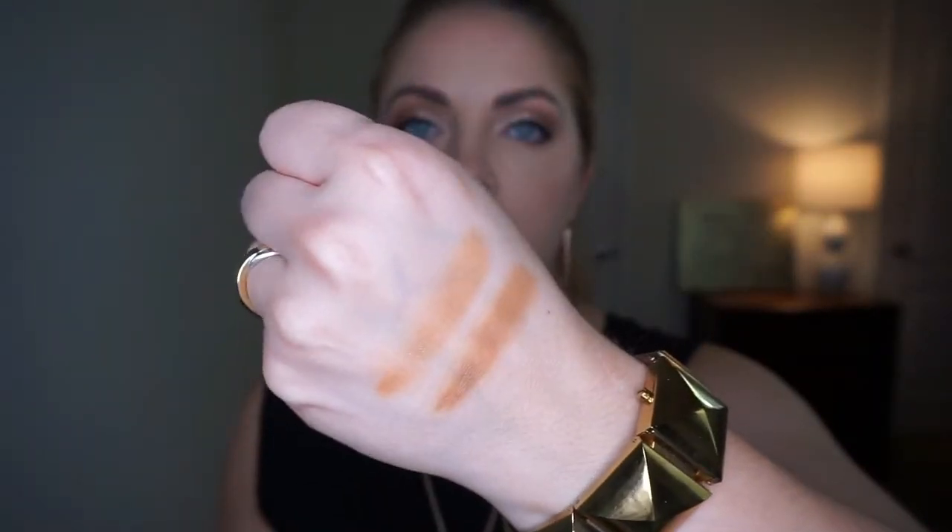The Sonia Kashuk formula on first swipe feels more creamy and liquidy. The Chanel one is just a unique formula — I don't think I've ever felt a makeup product that really feels like this before. So here we go — giving a swatch. I'm fully aware this will be darker since I got number 42 instead of number 41, which is the color meant to dupe the Chanel. There's what they look like — the darker one is the Sonia Kashuk — and texture-wise, making that motion, they feel a lot more similar than they appear swirling your finger in the pan.